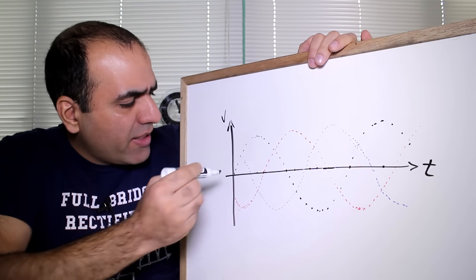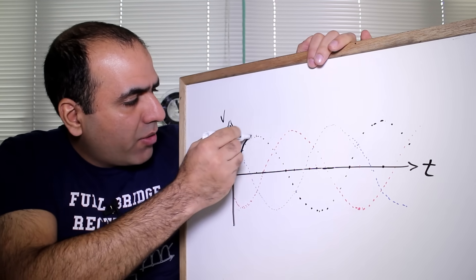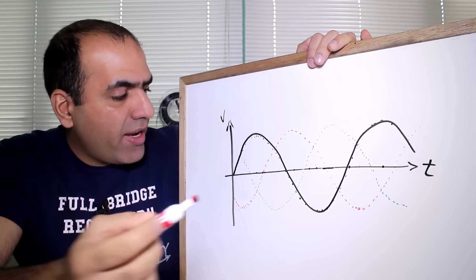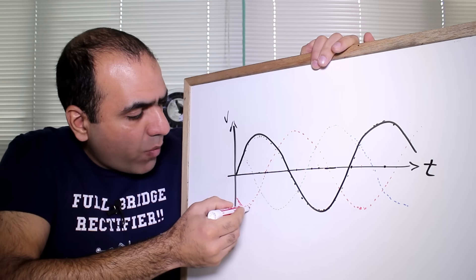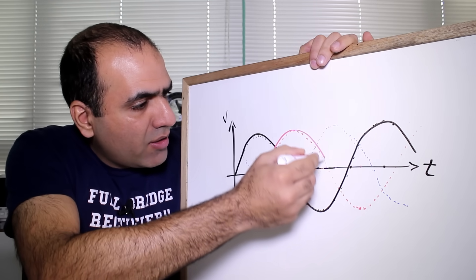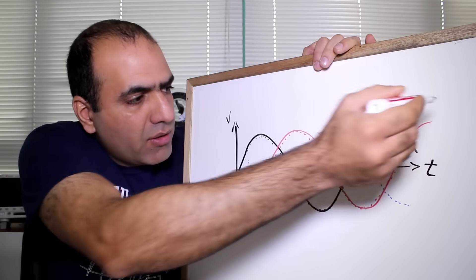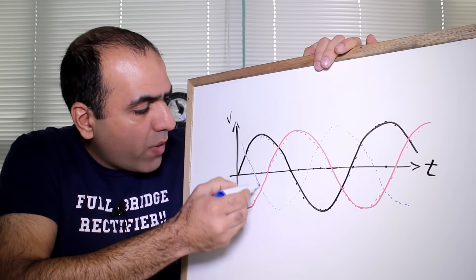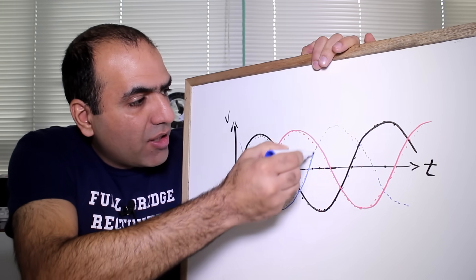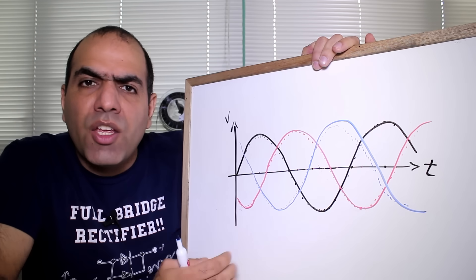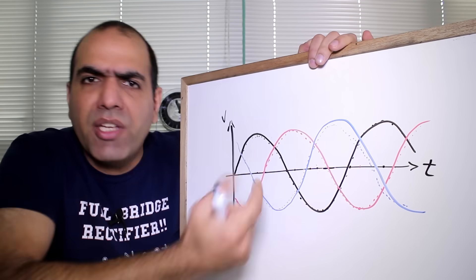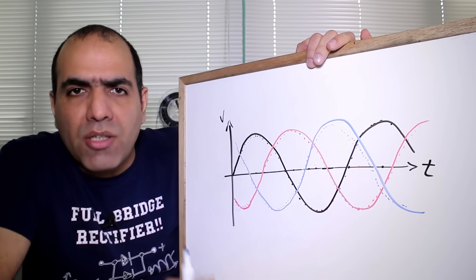A single-phase AC is just a regular sine wave, and the second phase is the same sine wave but 120 degrees phase shifted. The third one is also the same sine wave but another 120 degrees shifted. Each one of these signals runs on a separate wire, and the sum of these three waveforms is zero. That's all.